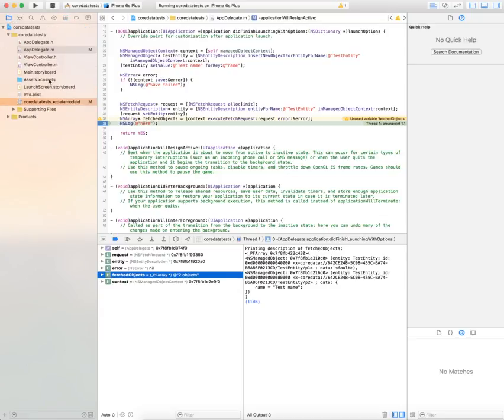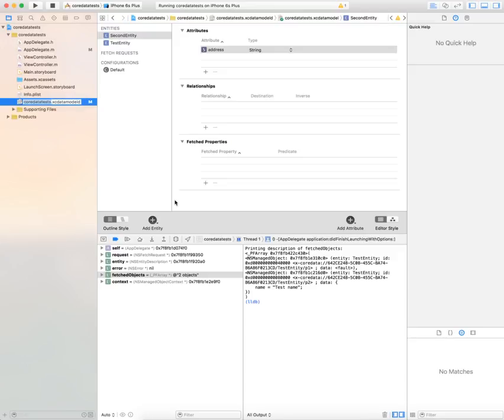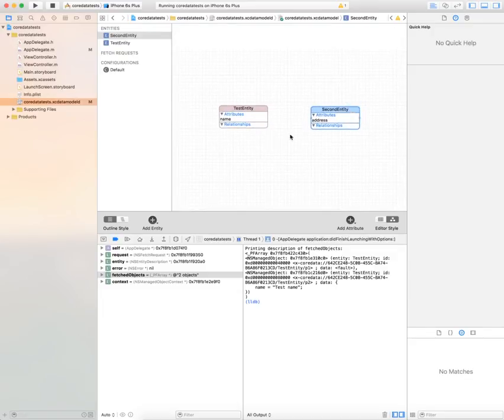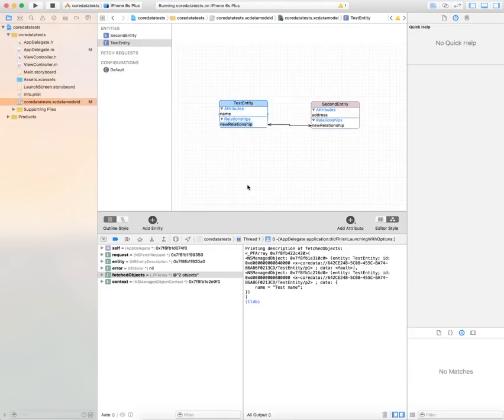Now with our Xcode data model, we could come in here and change our editor style, and then we could click Control and drag over. This will set up a relationship for us. We can call this our second relationship and our test relationship.